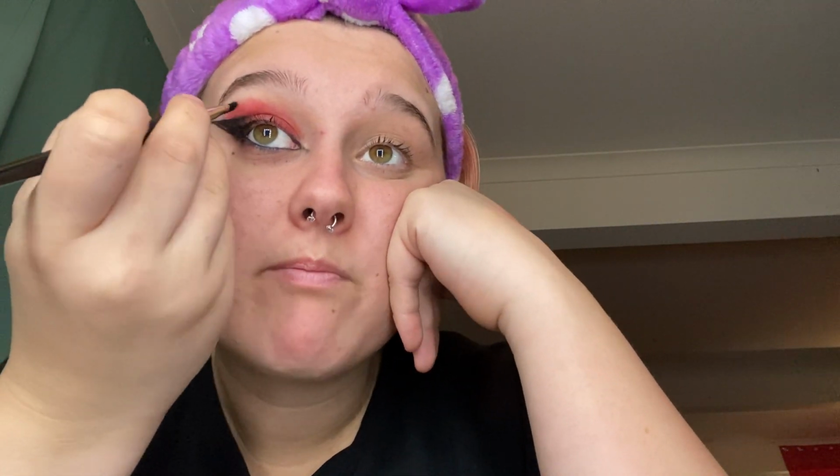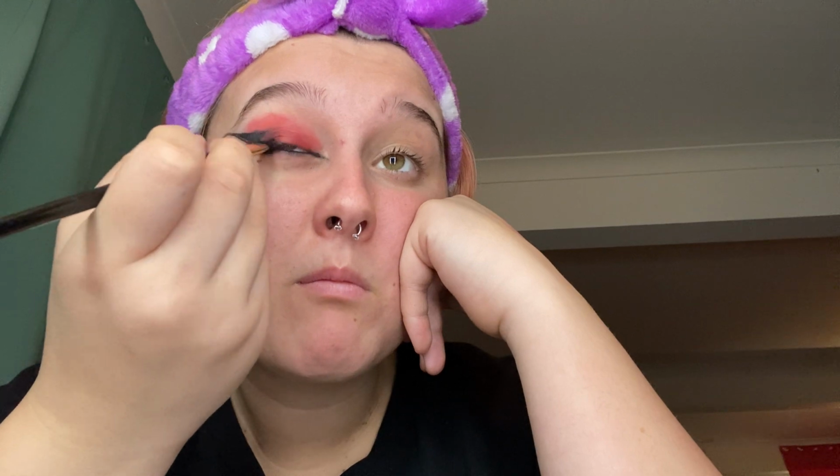I knew my plan for this side, but I have no idea what I'm gonna do on the other eye. I was thinking about doing a wing and then a halo around it, but I don't want to do red and blue. I don't want to mismatch some colors, but maybe. I guess I'll try it, and if it looks bad, I'll just get rid of it and then do another. My idea was to have the trident across here.